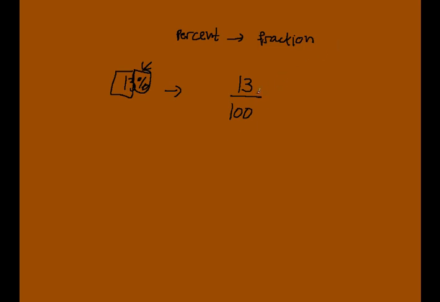The next thing you need to do is to try to check if you can reduce this fraction. Here, I cannot reduce it. Why? Because if you remember about prime numbers, 13 is a prime number. I cannot reduce 13 by any number except by 13 and by 1. So that means I can only divide 13 by 13 and 13 by 1, nothing else. So that's the reason why I cannot reduce this any further. And that's your final answer.